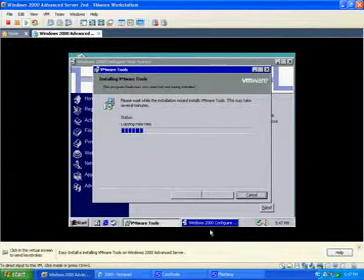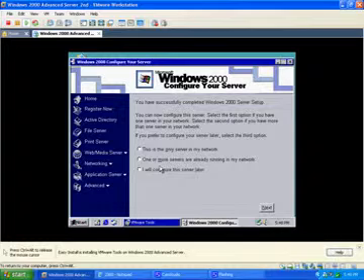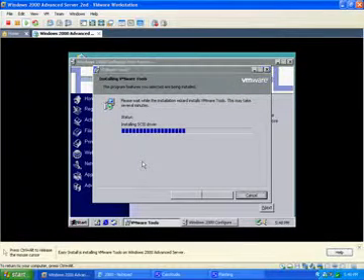Okay, and while that's going on, let's take a look at this. This is successfully completing the Windows 2000 server setup. If you prefer to configure your server later, select the third option. This is the only server in my network, or one or more servers are already running in my network. I think we had some issues with this.